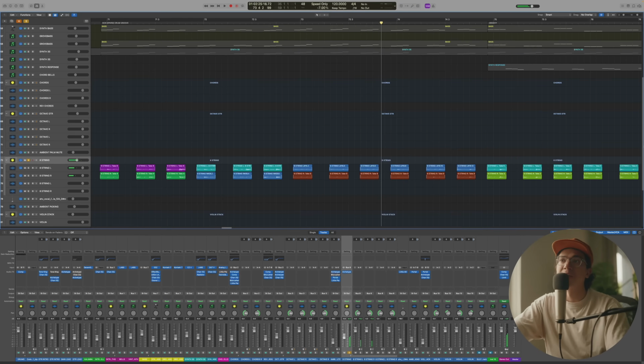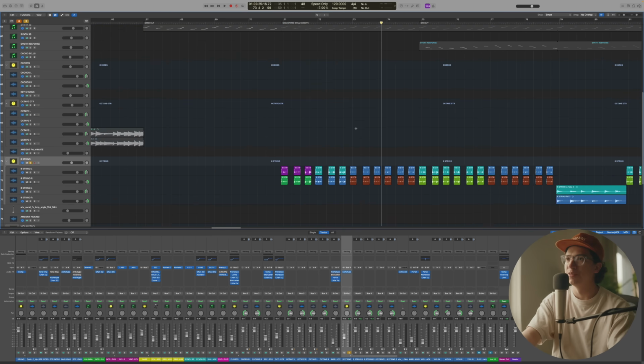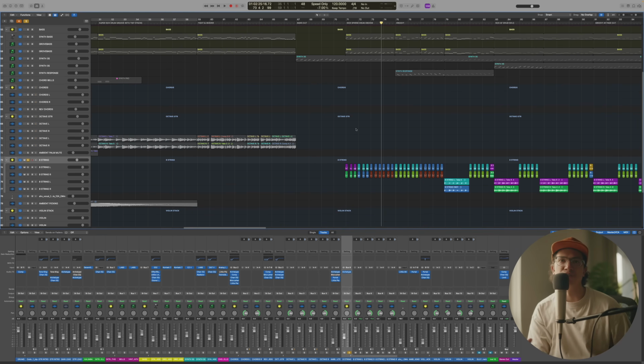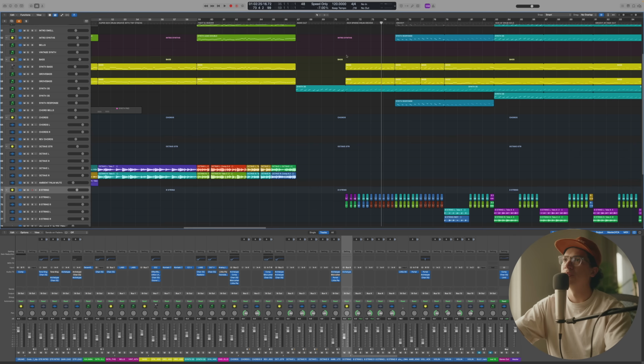Another thing, you can see that I cut out all the silence in this section. That's because I really wanted that super tight, djent sound, and that comes from manually cutting out all the silence. It does take a little while at first, but it's a much cleaner sound than just using a gate or something. It's very different. So that layered with the bass.